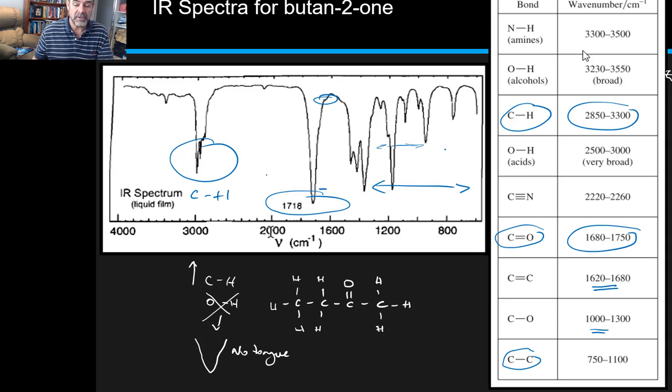So again, as we've talked about previously, there can be some ambiguities that you're looking at when you start to analyze these different types of spectra. Sometimes because the regions overlap, you need more than one type of spectra in order to pull all of these together. So I think what we probably need to do is to have one final video in this series which looks at all of these spectra together and how we interpret them in order to build a picture of exactly what molecule we have.